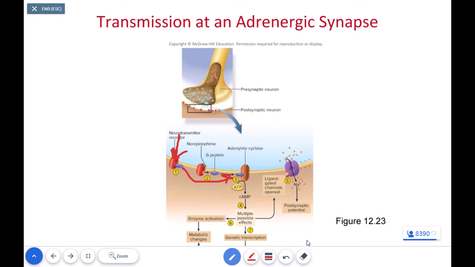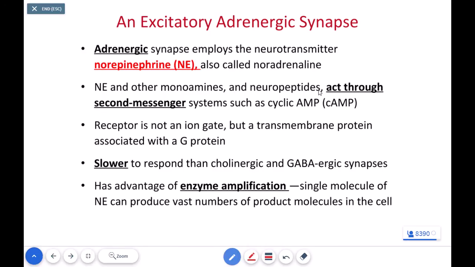When we look at the adrenergic synapse, cyclic AMP is the secondary messenger of choice, and that cyclic AMP is going to help to amplify the signal. One G protein that's activated can make multiple cyclic AMP molecules inside of the cytoplasm of the cell. Practically speaking, this means that we have an amplification of the signal. A very tiny concentration of these neurotransmitters, the adrenaline and noradrenaline, or epinephrine and norepinephrine, produces a profound effect.